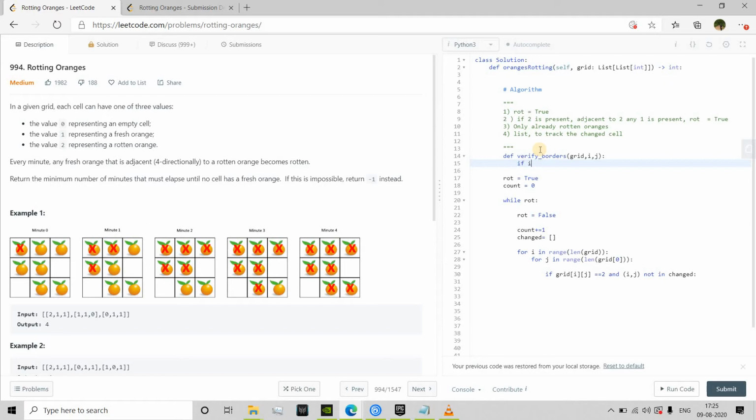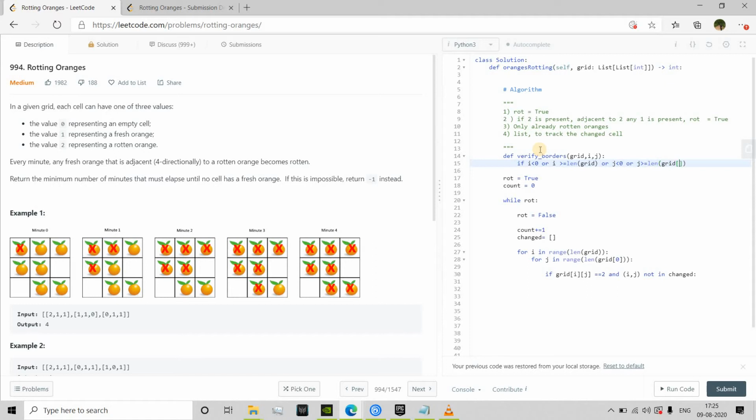The condition for that would be 4 conditions: if i is less than 0, or i is greater than or equal to the length of the grid, the rows; similarly, if column j is less than 0, or greater than or equal to the length of grid 0.